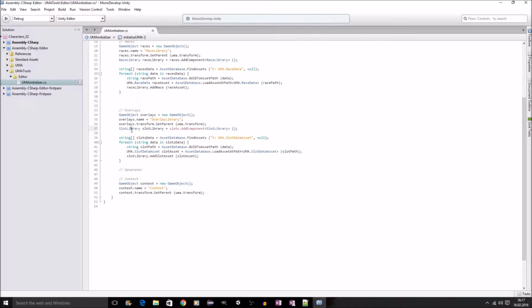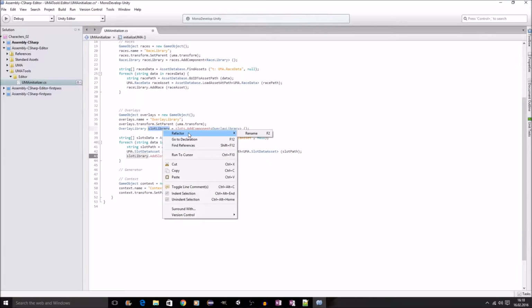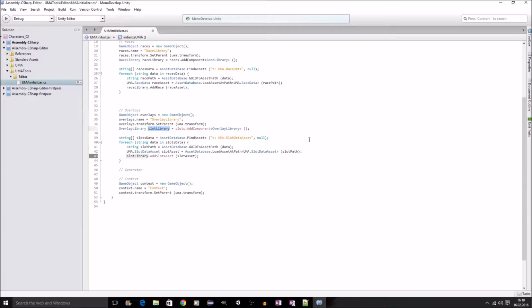So what do we need to do? We have an overlay library instead of a slot library. So let's change that, and I'm gonna refactor the slot library. So it's right click, refactor, rename, and I call this overlay library. And this one would be overlays. Okay, we're getting somewhere.